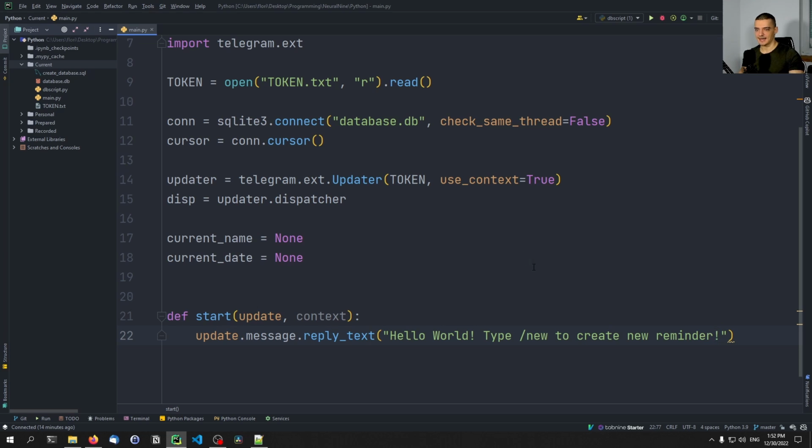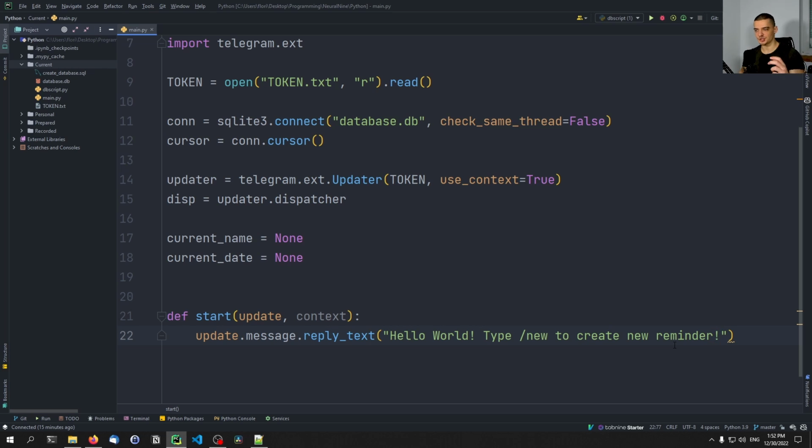That's that. And now the rest of the script is going to be more complicated than the previous Telegram bots that I did on this channel, because here we don't just have individual commands. We don't just say new and set name or set birthday or something. We say /new, and that initializes a conversation.